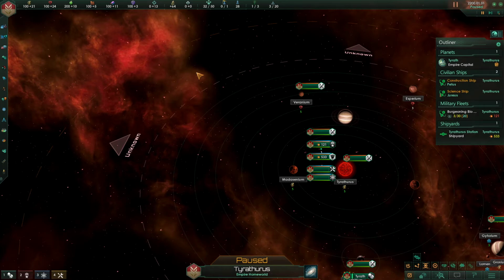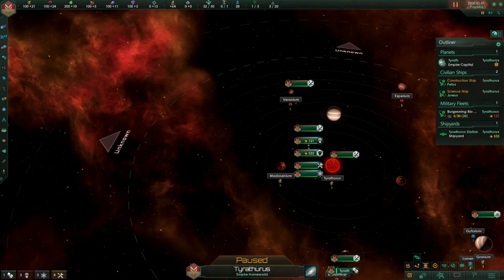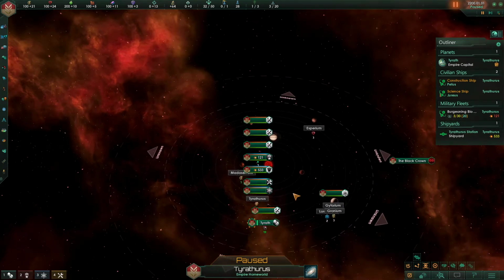We can see declarations of war. We can see diplomatic offers from other species. There's lots and lots of things that will pop up as notifications, and we'll encounter them as we go. But keep an eye up here, keep an eye to the heavens. It's where we get all of the most important information in the game.